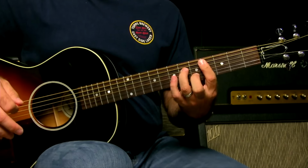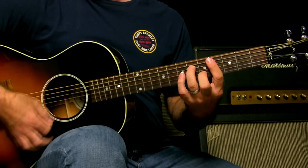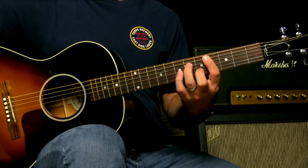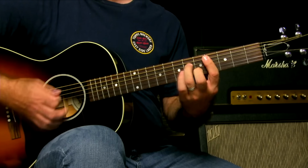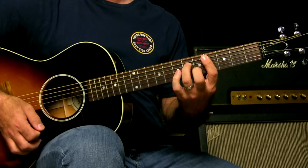Okay, so if you really struggle with bar chords, there's really no way around them. In this case, there's just not open position options, so this might be a good chance to practice on a C sharp minor 7. I suppose you could do a C sharp minor in its place, but I've always done C sharp minor 7.